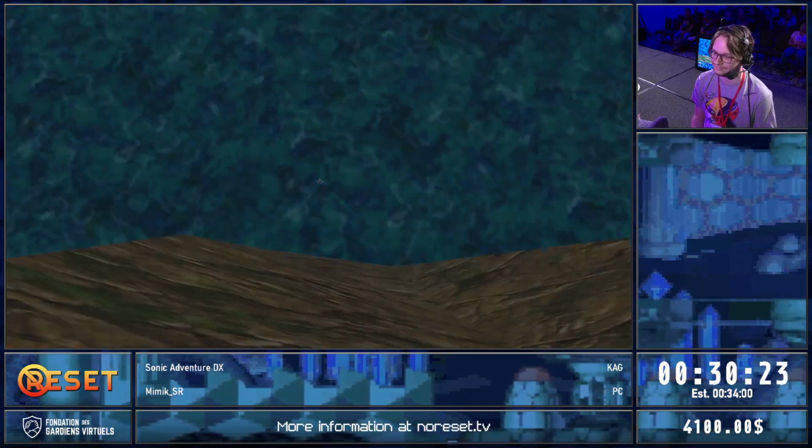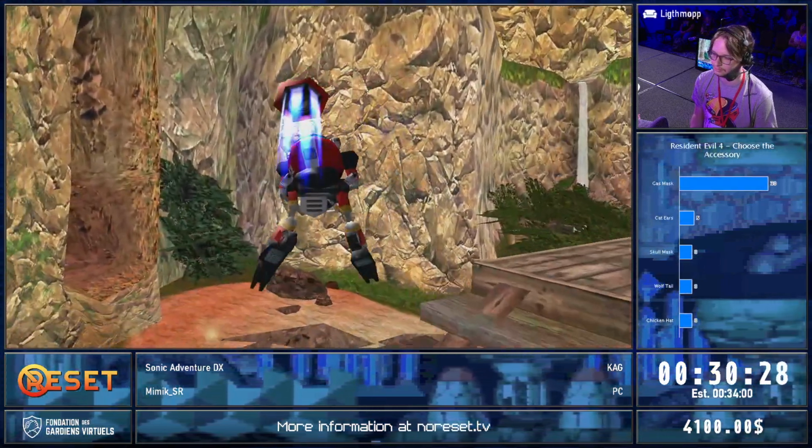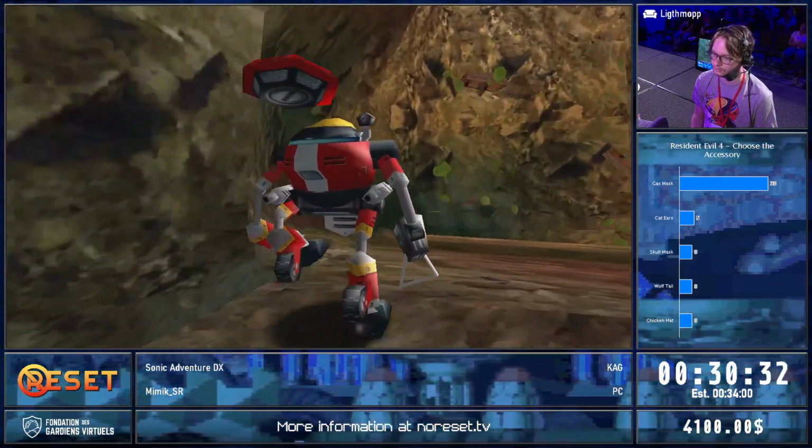A little quick death warp here. Going along the wall goes slightly quicker. And it's not a death warp, actually. It's to trigger the cutscene that you just saw that allows us to go through this tunnel.